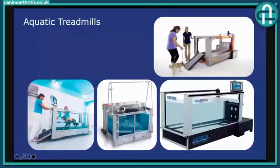And what's nice about the underwater treadmill as well is that the owner can also be close. I know we're in a COVID world at the moment and we can't be close with each other, but ordinarily we'll have the pet owner at the front of the chamber also reassuring their pets. So that's quite nice as well. Yeah, that's good. The treadmill in the middle is the Physiotech one, which I'm fairly certain is a German-based design, and it doesn't allow for a therapist to be inside that one. However, you can see the bars above, you can have a hoist attached to that, but also the floor raises up.